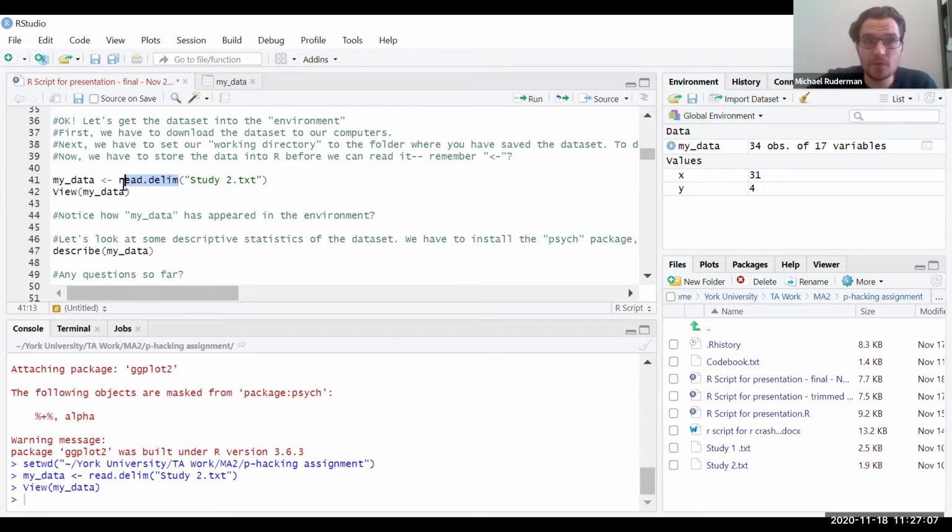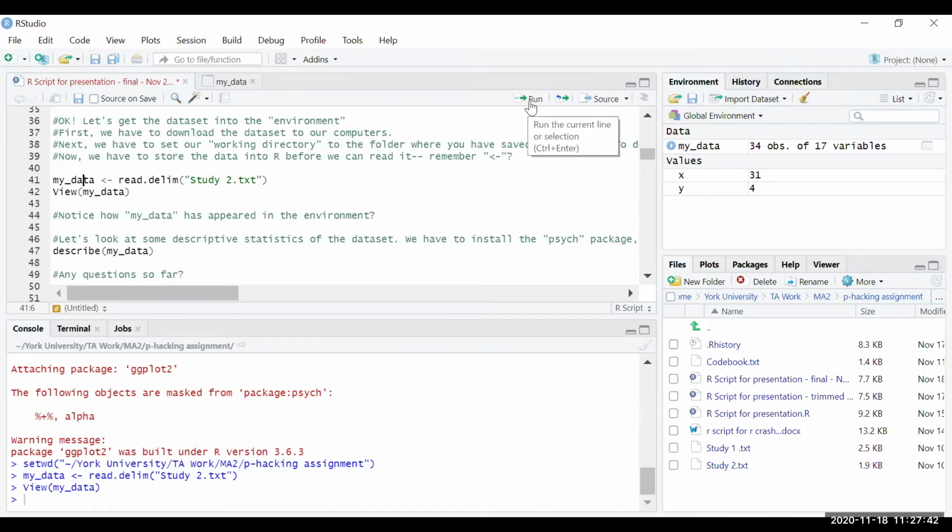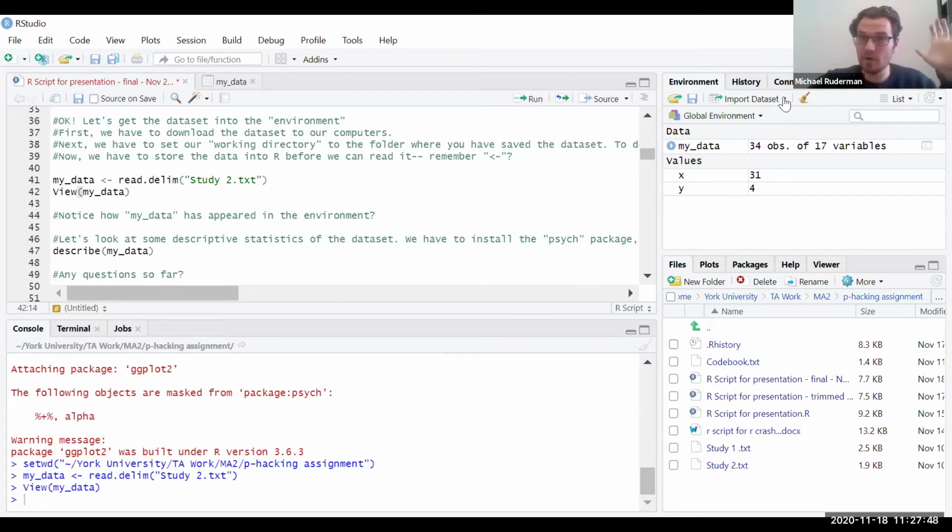The important thing about the code here is read.delim is the function, and then open bracket, and then the exact name of the text file has to be in quotation marks. Close bracket, and did you run it with Control Enter? Control Enter, or Command Enter if you're on a Mac, I think. There's also a button up here, a Run button. Okay. Tried that. Yes. Thank you. Great.